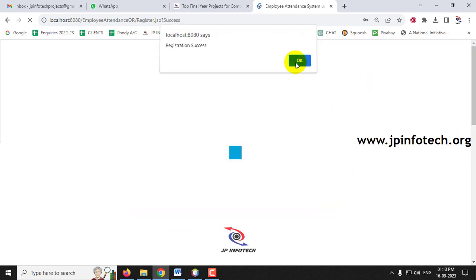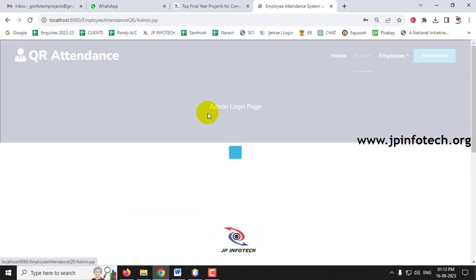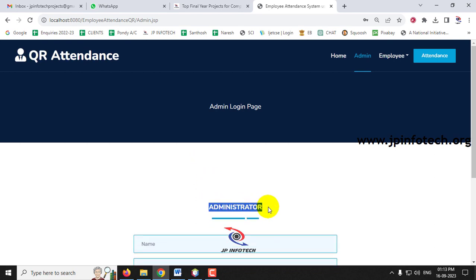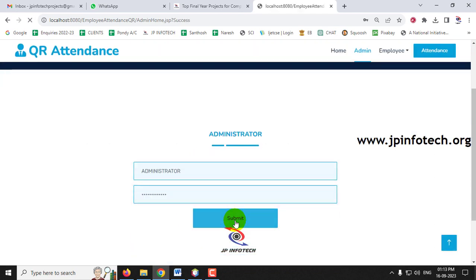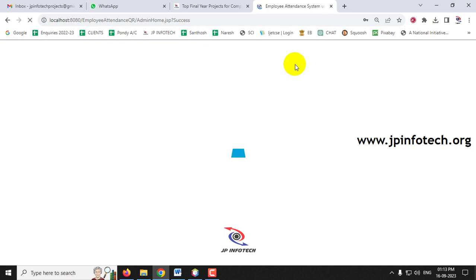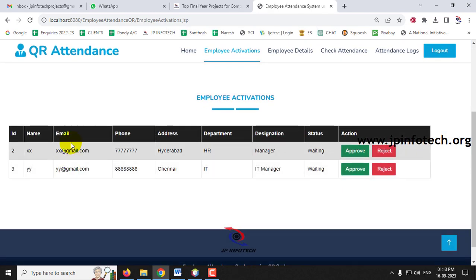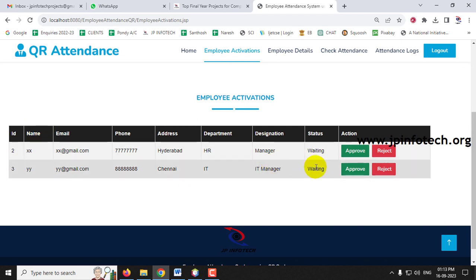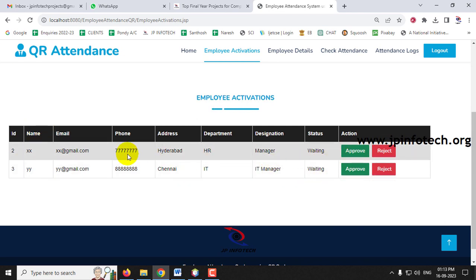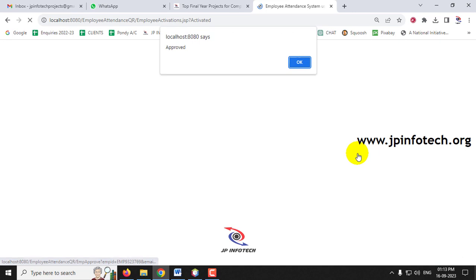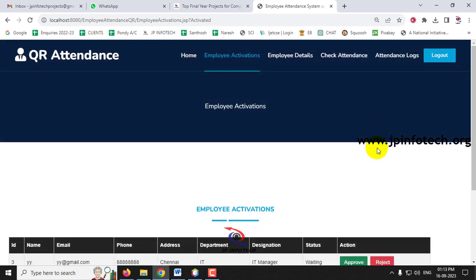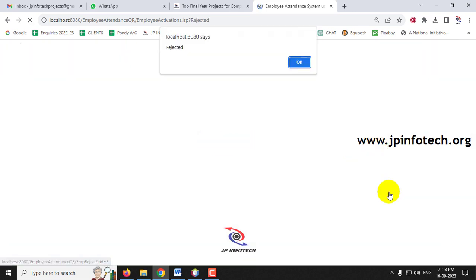So now I have created 2 new employees to show you some various operations. Now let me log into the administrator to activate the employees. If you go to the employee activations, you can see the 2 pending employees. Now I will approve the XX user, but I'm going to reject this YY employee. So as you can see, it is rejected.